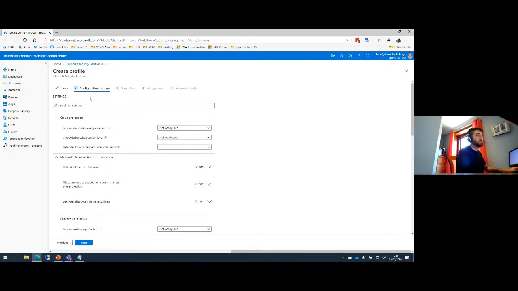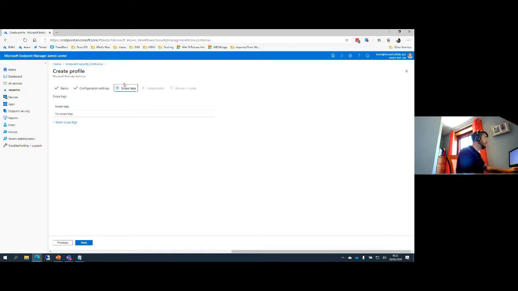Your security admin focused policies will not. Okay, so we'll just enable a setting in here. Go next, same kind of thing with scope tags, same experience with assignments. So it's very similar to what you see with your security baselines.